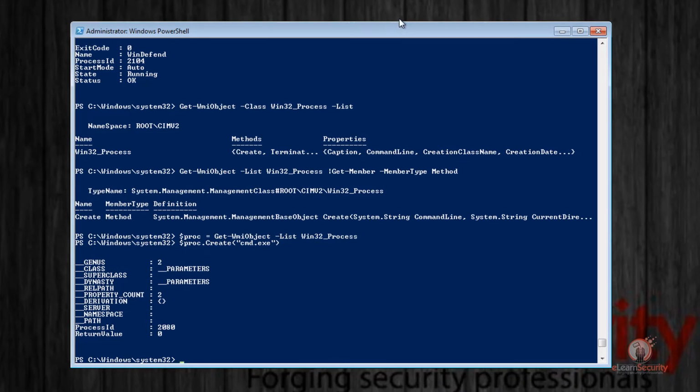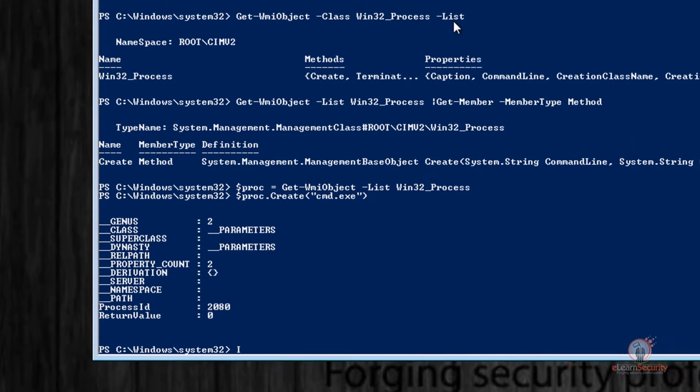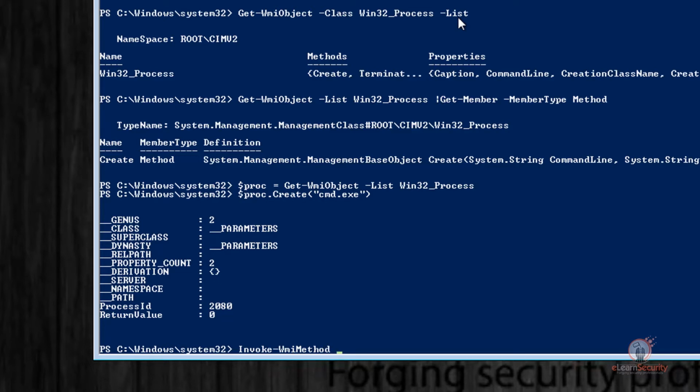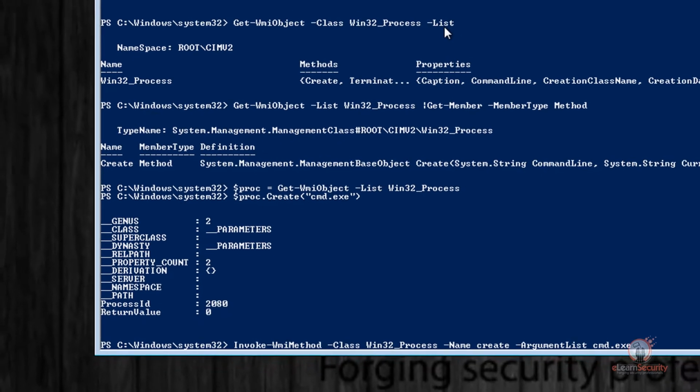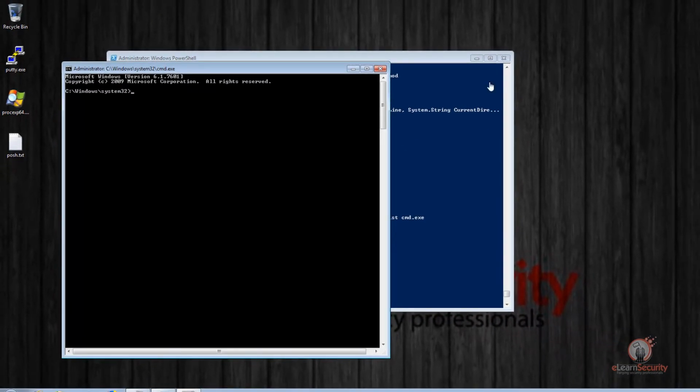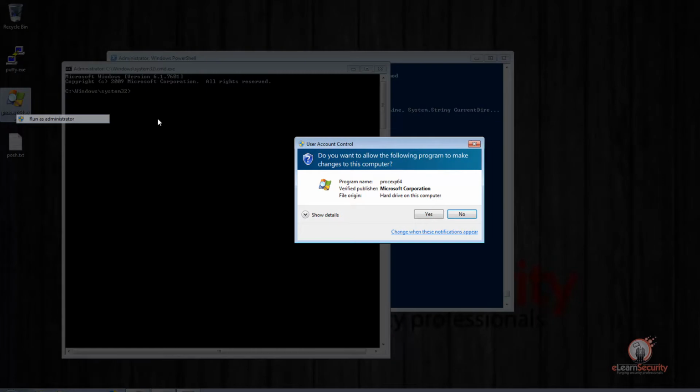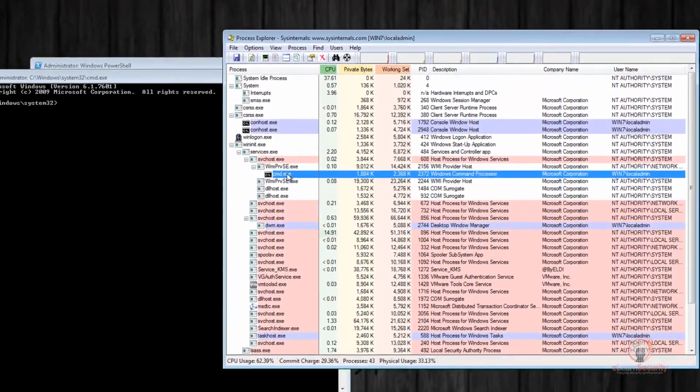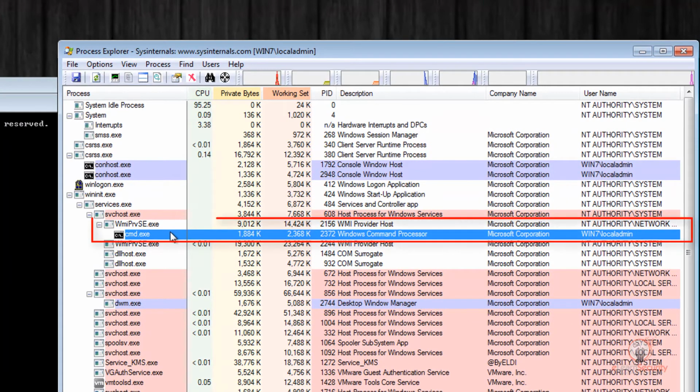Although that is only one way to launch a process using WMI through PowerShell, there are other cmdlets we can use to achieve the same, by using the Invoke-WmiMethod cmdlet like follows, for instance. As you can see, we can use the Invoke-WmiMethod cmdlet to launch our process as well, and similarly, it will run as a child process of the WmiPrvSE.exe process as we can see here.